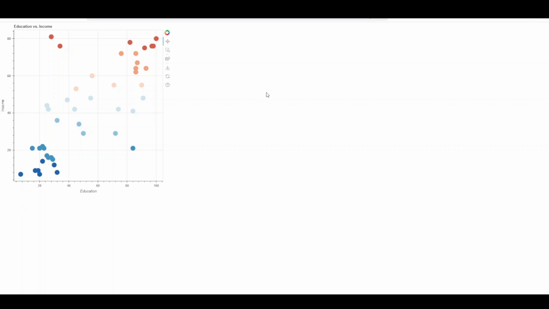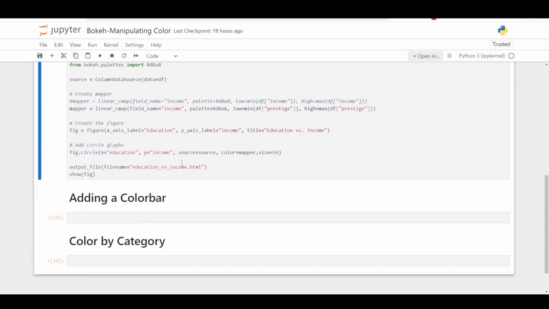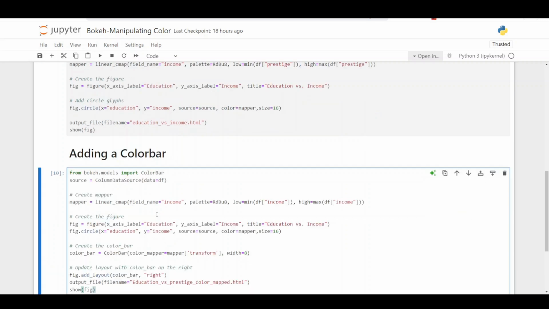And so again, one problem with this particular graph is that we don't know what the colors represent. We would have to add some sort of a legend, which you can do. Also, the information is missing in the title as well, which is something else you can manipulate. So let's go ahead now and move on to adding the color bar. For the color bar, the process is mostly the same, but we do have one little piece of information that we're going to add. Let's take a look at this.